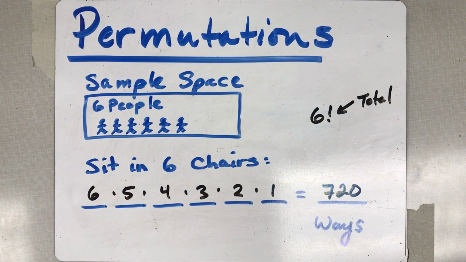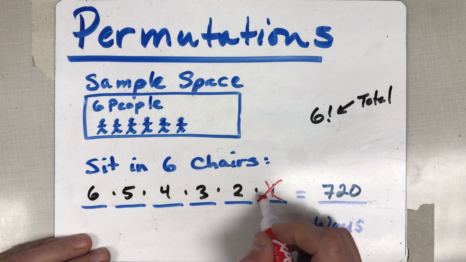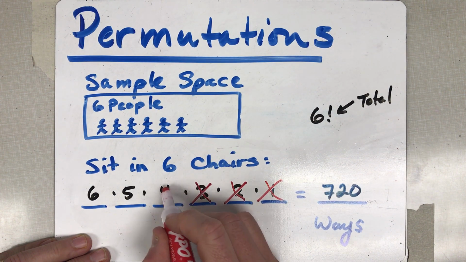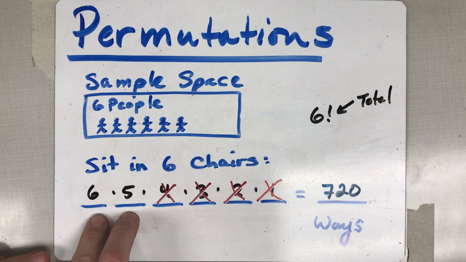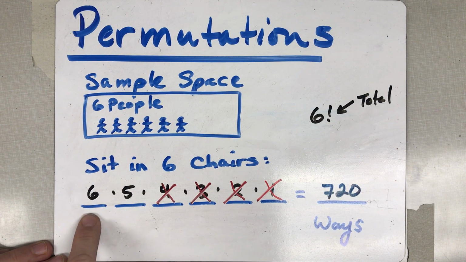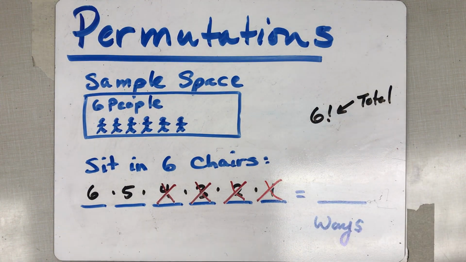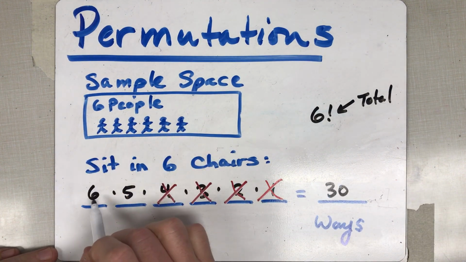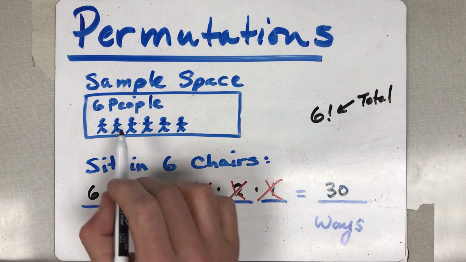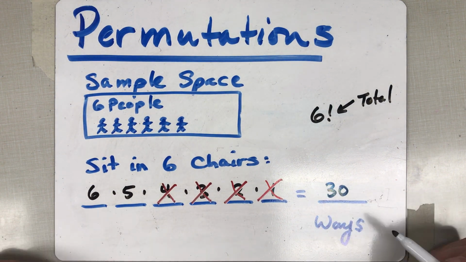Now, let's just hypothetically say there aren't 6 chairs, there's only 2 chairs to put these people in, so these chairs are no longer available to sit in. Well, if I want to get rid of those chairs and say I only have 2 chairs to do it, I could use my decision chart and say, well, I have 6 to choose here and 5 to choose here, and now I only have 30 ways to answer this question. If only 6 people could sit down in these 2 chairs, I would have 30 ways to put 2 at a time in these chairs in the specific order that they're in. 30 ways to do that.